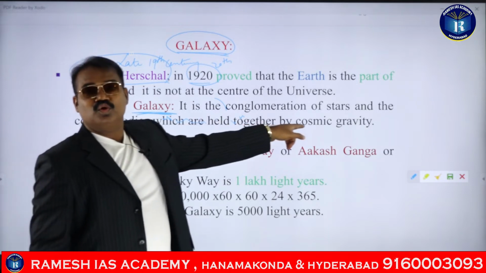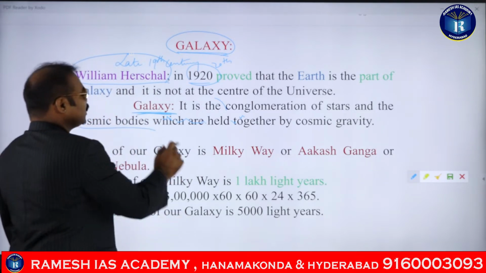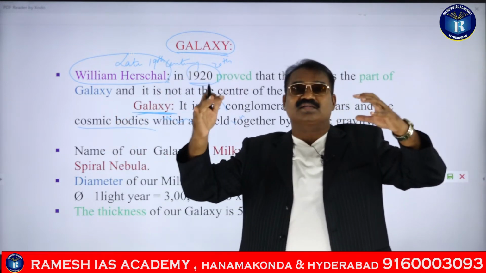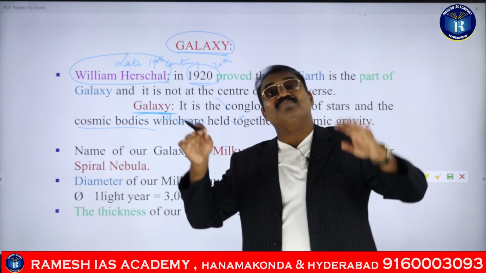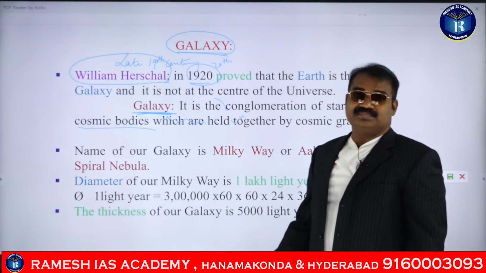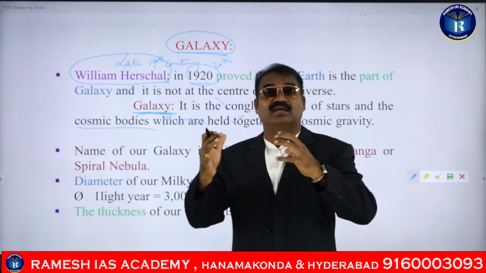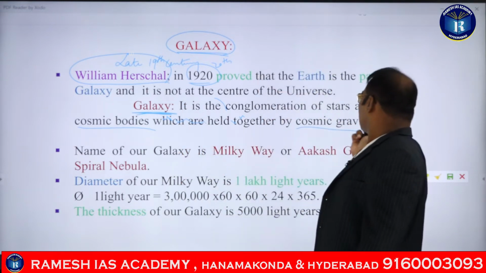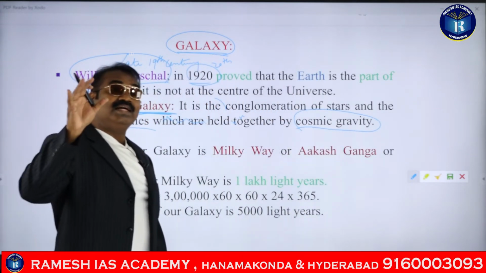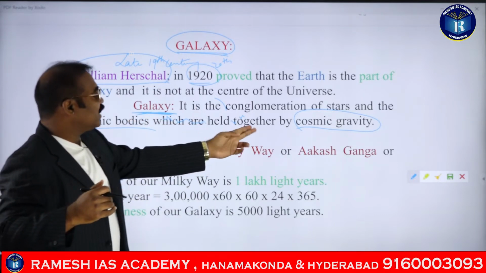A galaxy is a huge congregation of stars and the cosmic bodies, guys. Other than stars, lots of other matter is also present in the galaxy, and we will call it the cosmic bodies. And all these cosmic bodies and stars are held together by the force called the cosmic gravity.